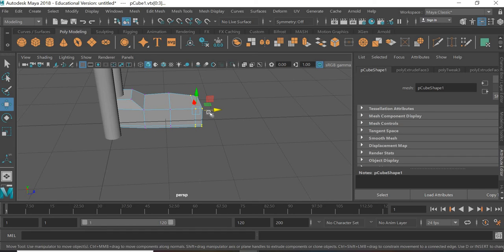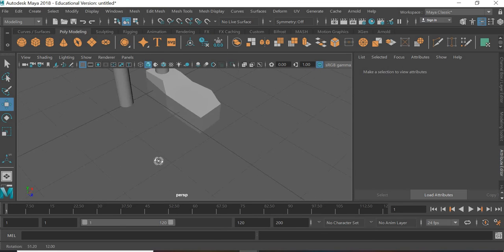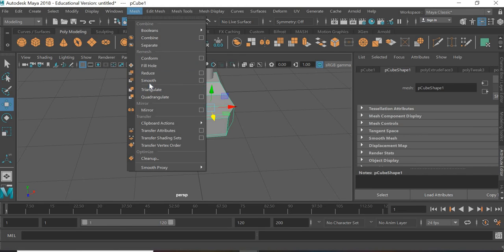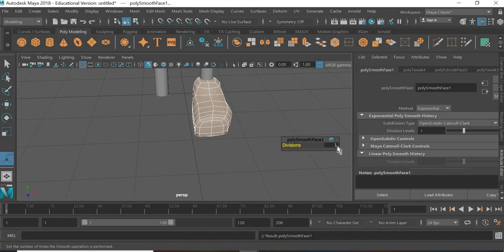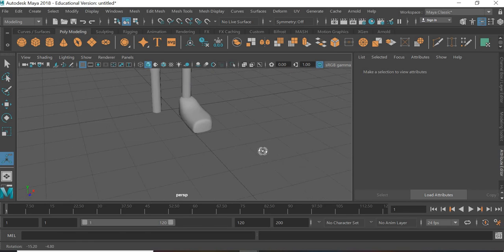Closer, closer. Okay. Object mode. Then again go to mesh, mesh smooth, and division 2. Okay, so that's the shoe.